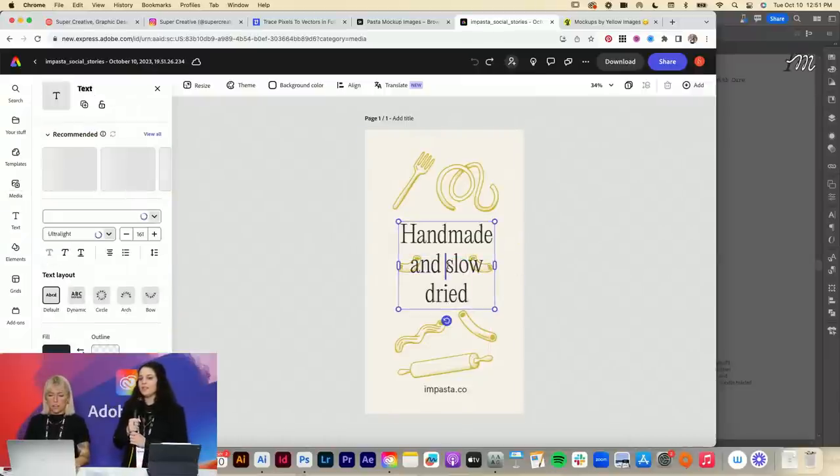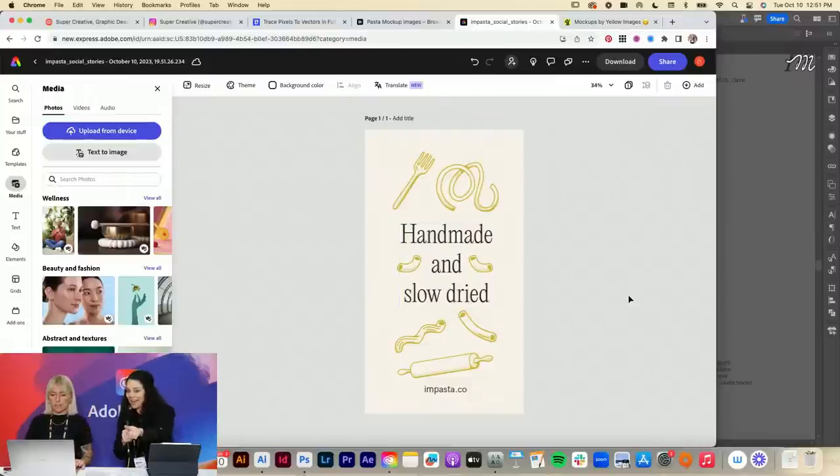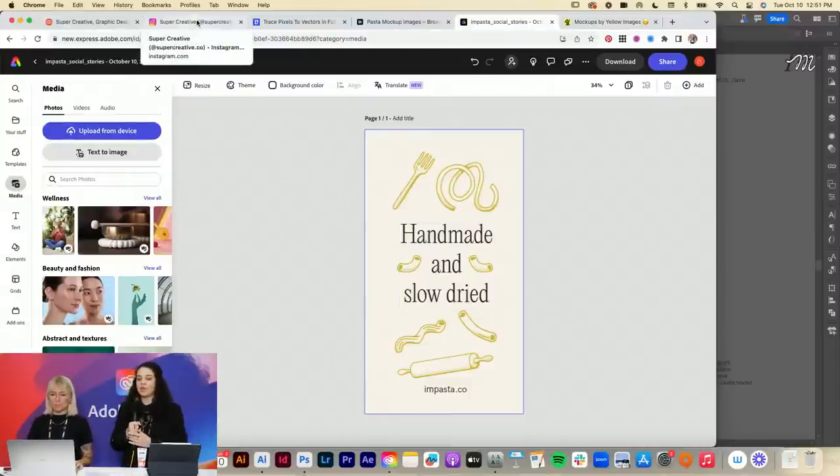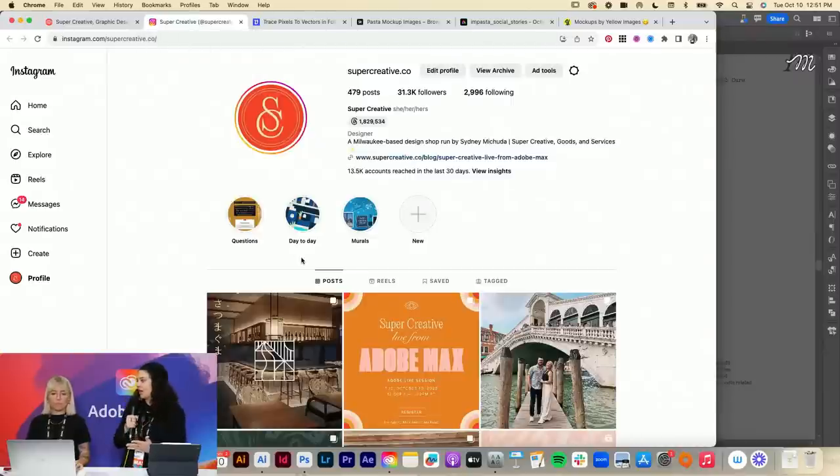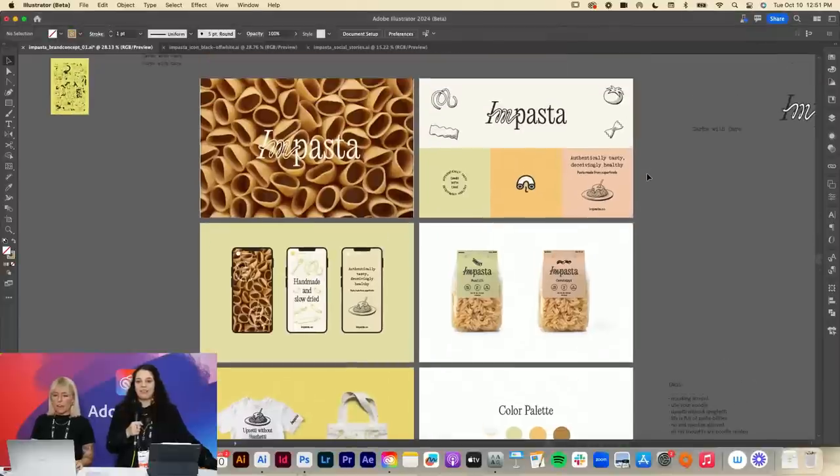This is a really great way. First of all, it's so quick and easy just to jump in. I love that. That's so cute. It's so easy to jump in and use the files you were just working with in Illustrator and then have access to all of the cool capabilities in Express. So I'm loving that. Let's see.